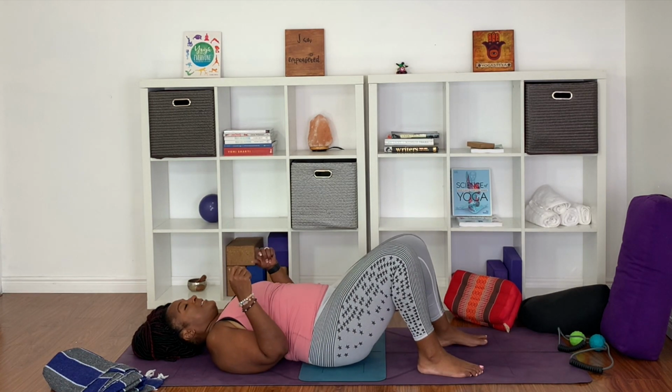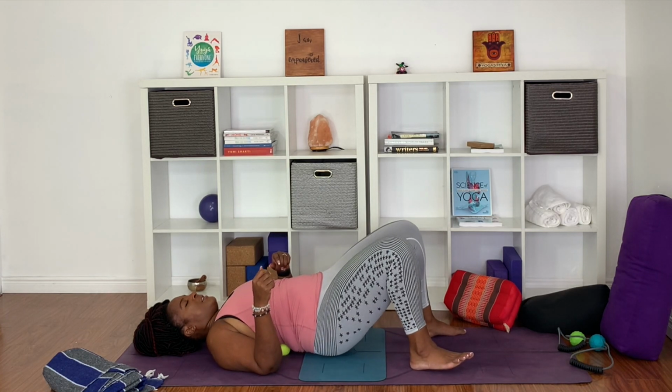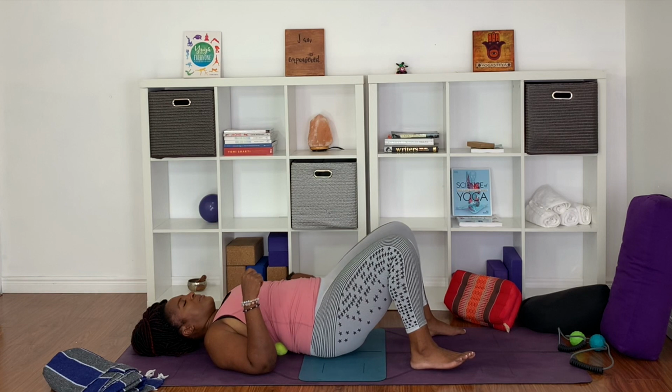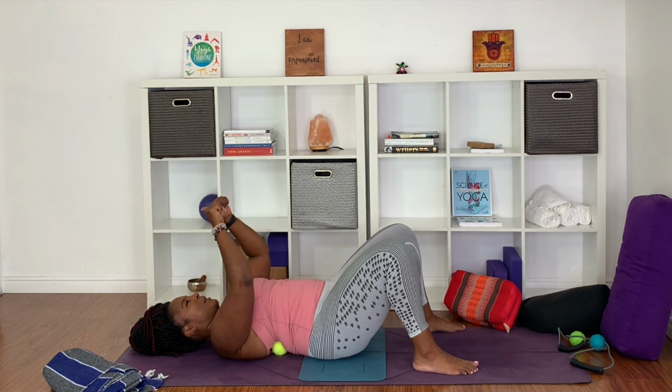Oh, yeah. Oh, my goodness. This is great. And then I'm going to roll back and forth. So planting my feet, I'm going to just move my hips back and forth, and just get into some of those tight spots in your back. And even if you just wanted to lay on the balls and let them be little pressure points.